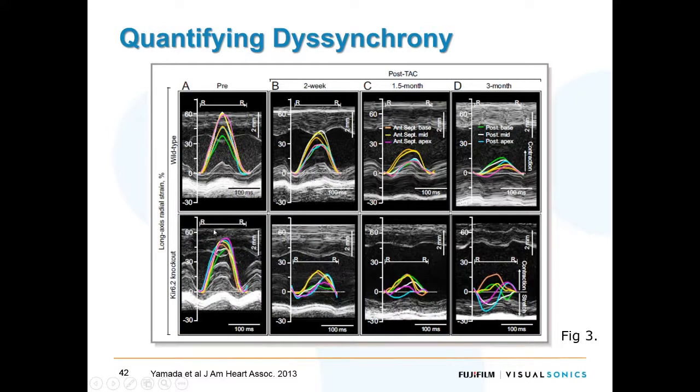In the same paper, she has a knockout animal that shows a mechanical dyssynchrony. And so same thing in the animal that's not subjected to this type of stress, looking at radial strain, it has very synchronous, good movement. And then after you give the animal the TAC surgery, the strain decreases. So we're seeing globally reduced strain. But not only that, you can see this change in how the segments are peaking. Some are starting to peak really late. And then especially after 3 months, they're almost all doing opposite things. So this is an idea of how to display dyssynchrony in your model.